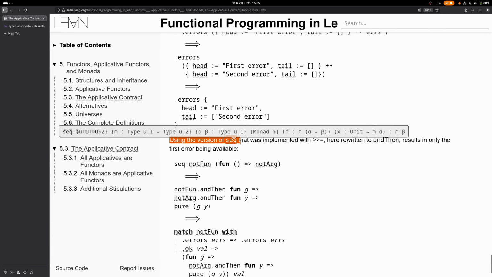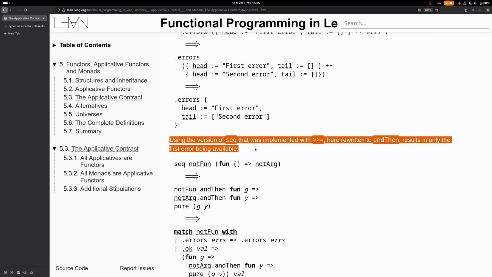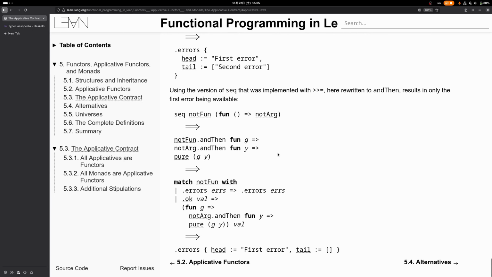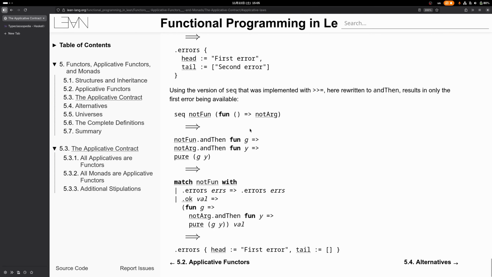But using the sequencing operation that we would automatically generate from the hypothetical monad instance, we can see that it would short circuit and only report the first error. So that's why they didn't define a monad instance for validate, even though it would totally be possible, right?